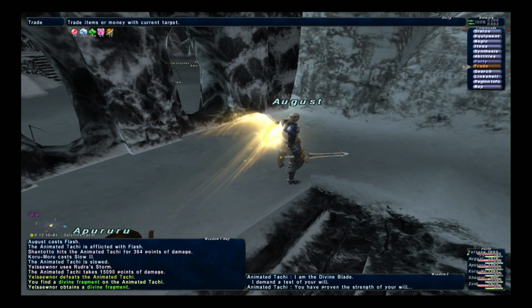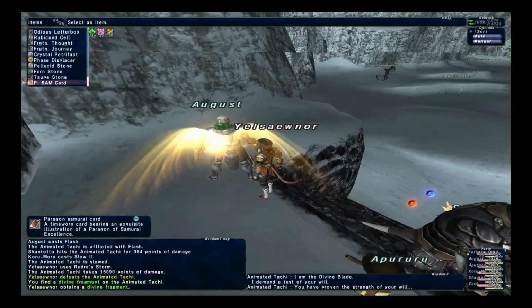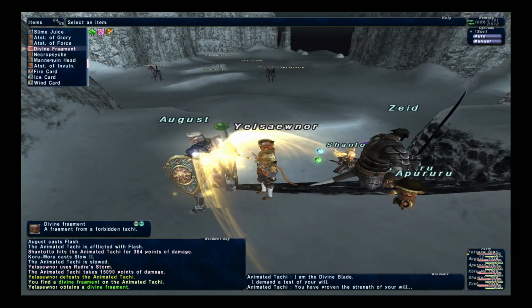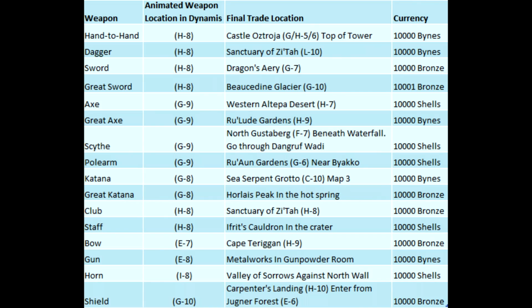So once you have your Stage 3 weapon, you have the Fragment, you have the Necro Scythe, and you've collected the 10,000 piece, you go ahead and go to a certain location. You no longer need to go to the goblin, and the location will be different per your weapon. You trade all those items, and they will give you the level 75 relic and 3,000 currency of the same currency type that was the 10,000 that you traded.